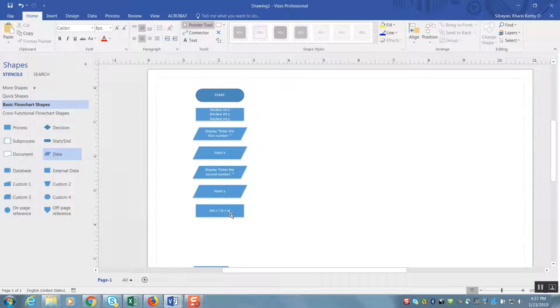I put it in parentheses because it's a good habit: in any operation that you perform, you place it into parentheses so that you would know that that's the priority. Anything inside of parentheses pertains to a group of variables that you would like to add, in this case, and I'm going to store that in the variable z.